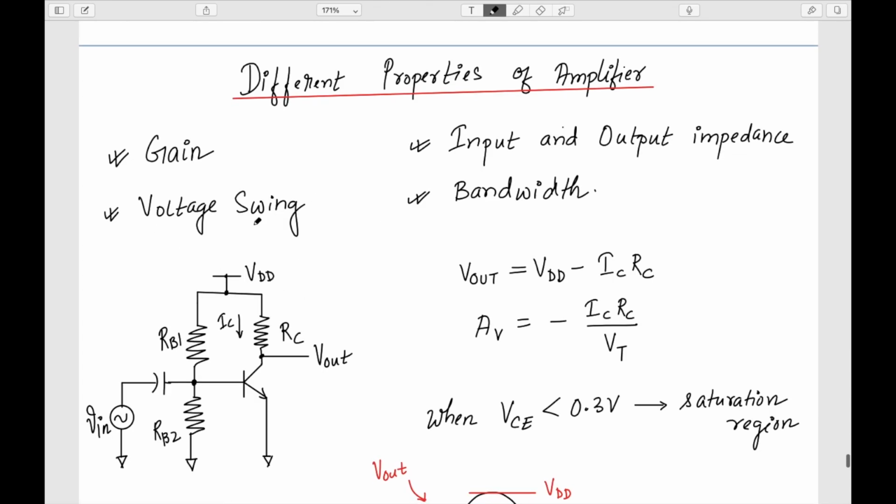Okay, so in this lecture we have understood the voltage swing, and we have understood the input and output impedance, basically the R in and R out of the equivalent model of the amplifier. Okay, of course the gain AV is the gain. Okay, yeah, so this is what we have seen in this lecture. In the next lecture we will try to understand the bandwidth. Okay, so we will see how bandwidth is also another important property of an amplifier.